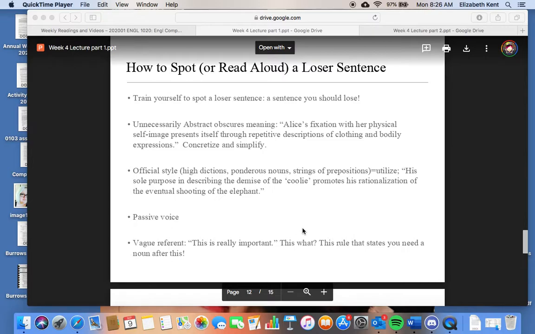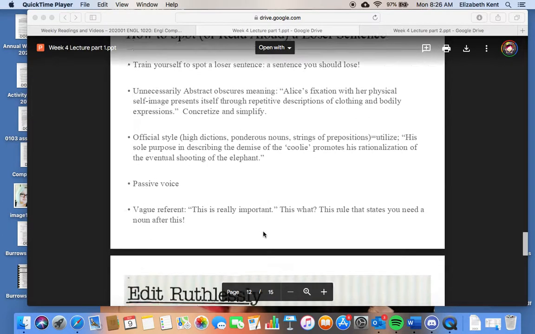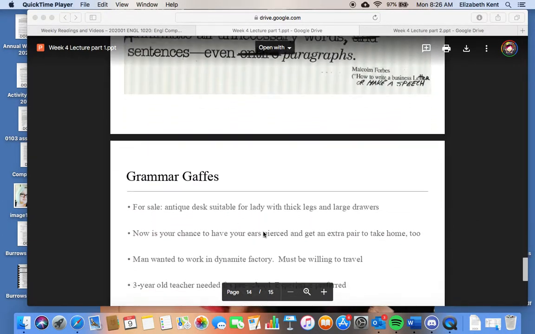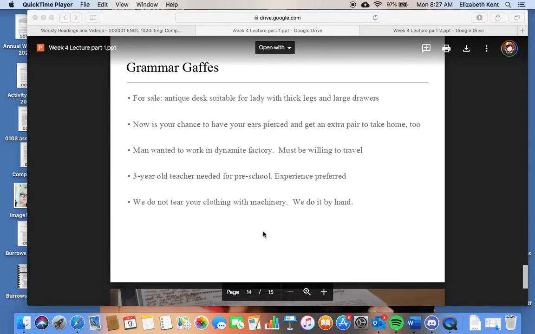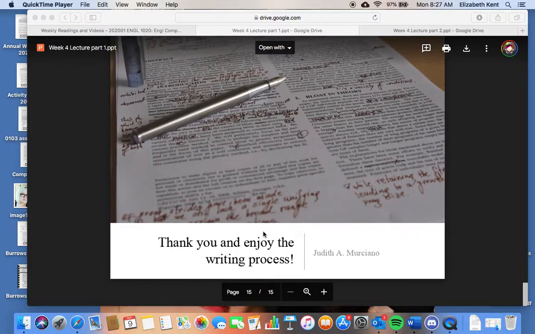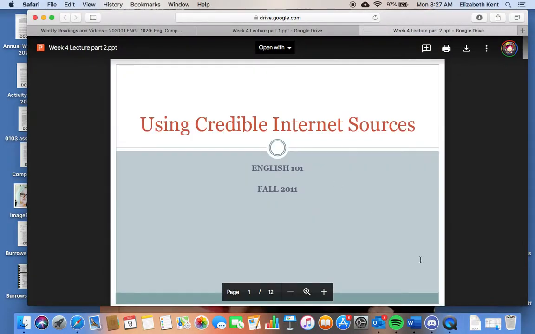Anything in passive voice, it's not a requirement that you change those, but Word in particular will tell you if something's in passive voice, and you can restate that. Then there are some things to look out for in terms of grammar, and then you can move on to part 2.